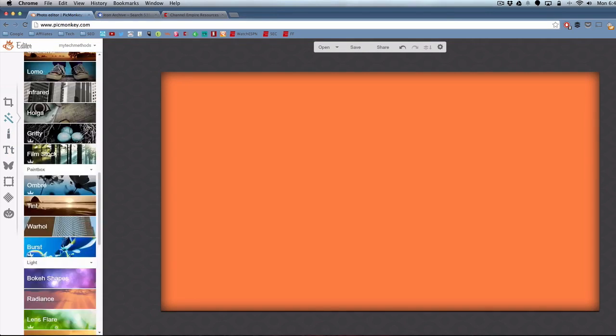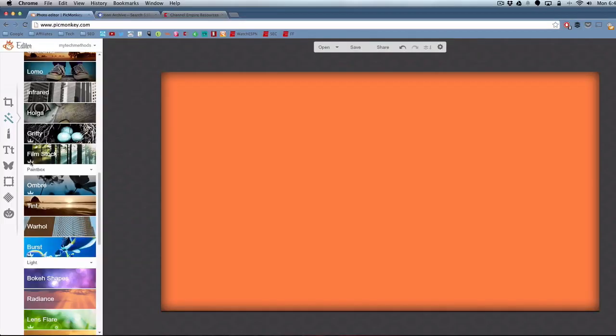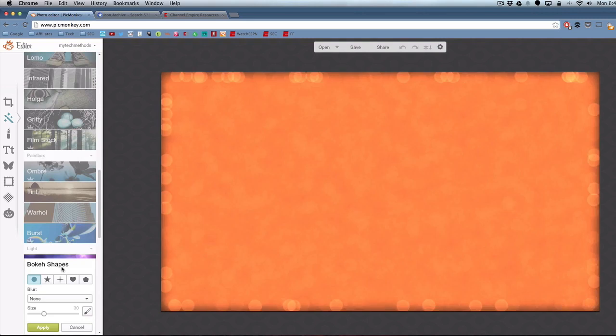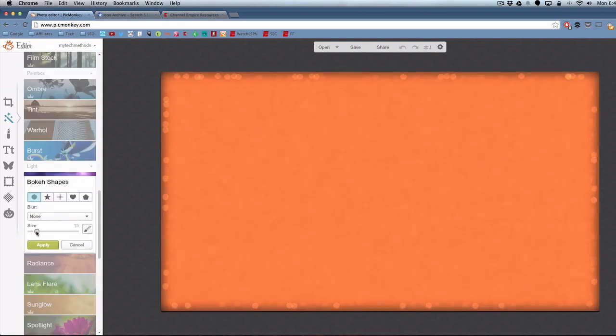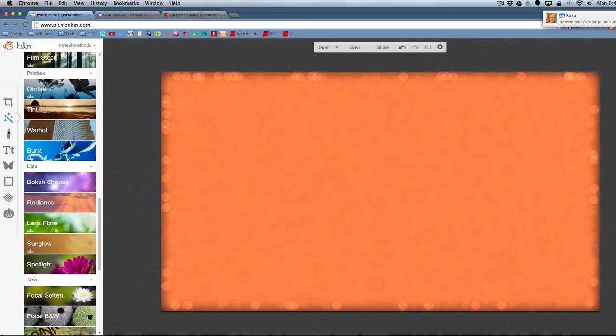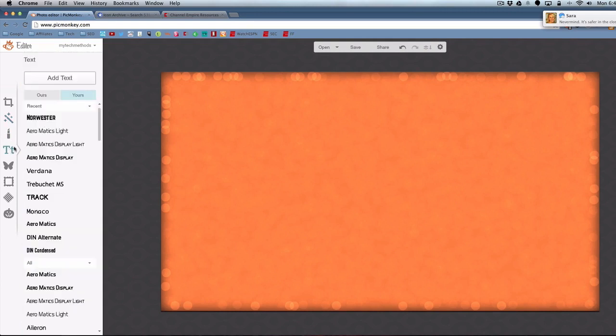So it has a whole bunch of lists of features. If you see this crown icon over here, then that means it's a premium feature, and it's only available for Royale members. And to be a Royale member, it costs like $33 a year. So you can do that if you want to unlock these certain features with the crown icon. So let's add some bokeh shapes to the background just to make it a little more eye-catching and stand out a bit more, and click apply if you want to apply the effect to your photo.